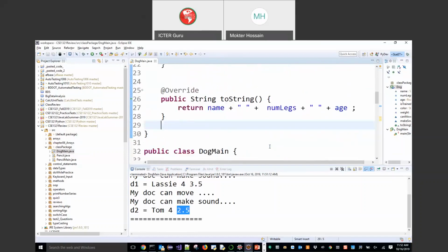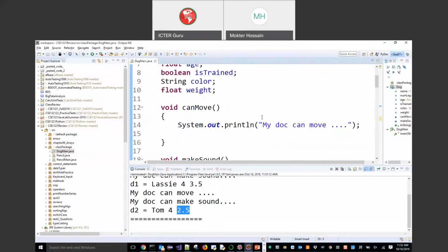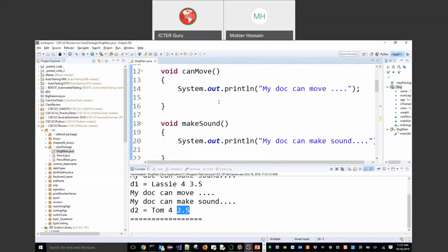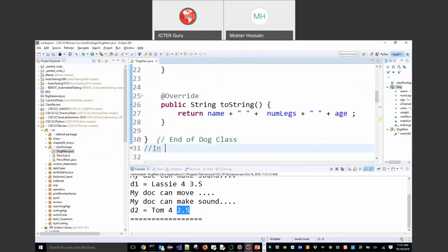So this program will be almost the same in C#, and in Python and C it is something different. In C++, this is the end of this class. The class will end with a semicolon in C++.